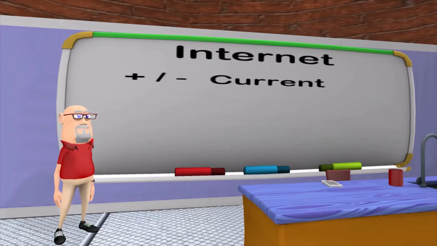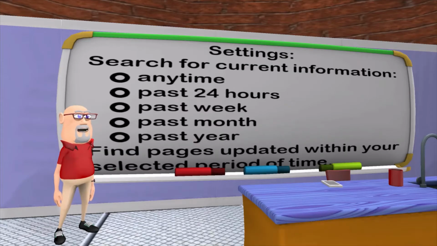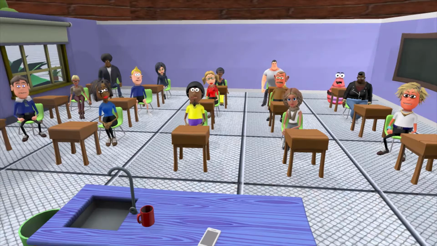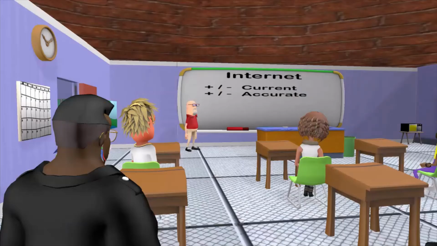To help with finding current information, some search engines allow you to specify searches based on when sites were last updated. I saw a site the other day for the Flat Earth Society. Is that true, that the Earth is flat? No, that is crazy. So the Internet has both accurate and inaccurate information.